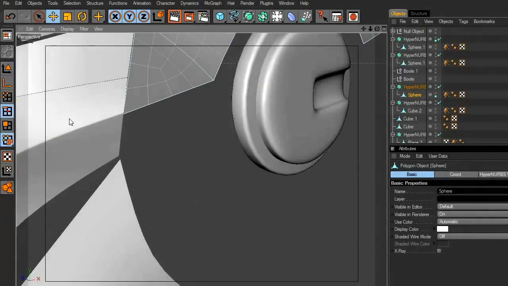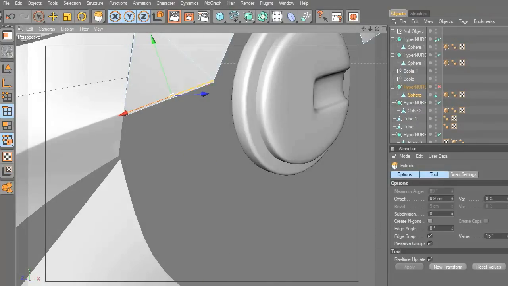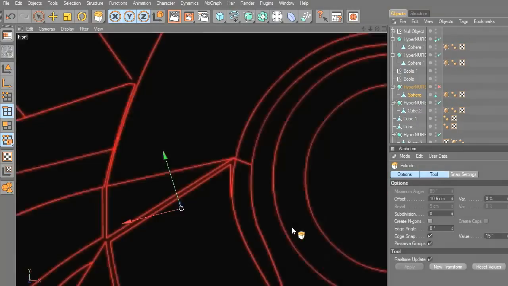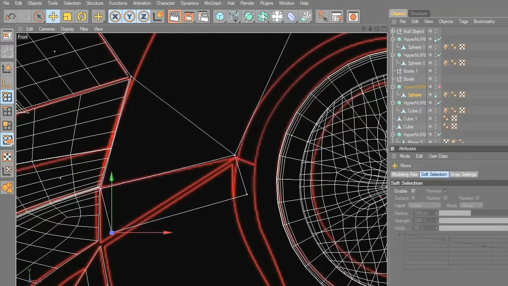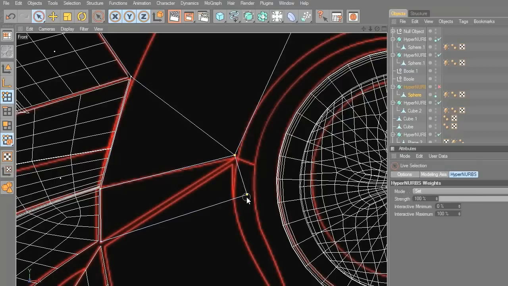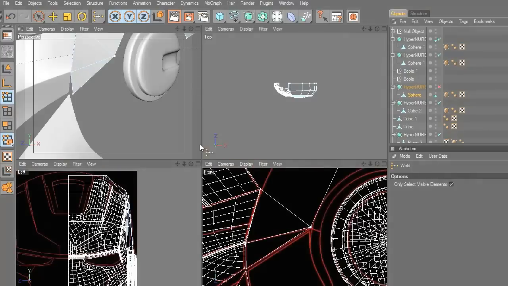Let's continue modeling this part. Select this edge and then use extrude. Join these points by using weld, and let's keep using the move and point tool to match up the blueprint.